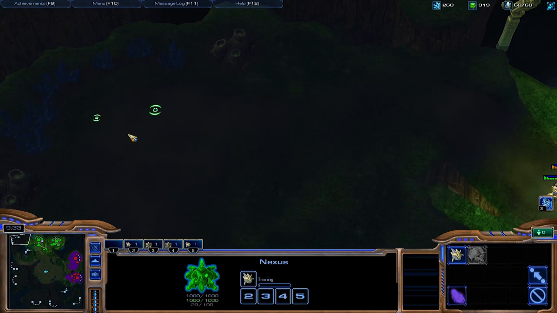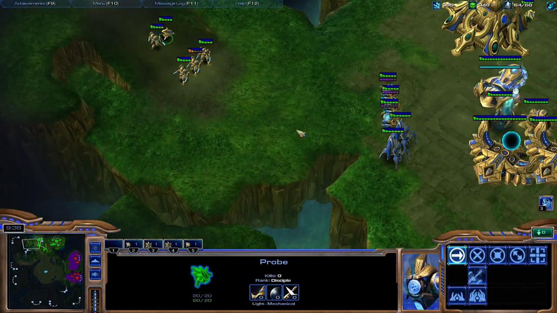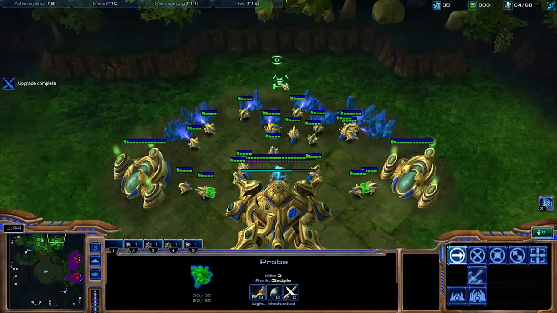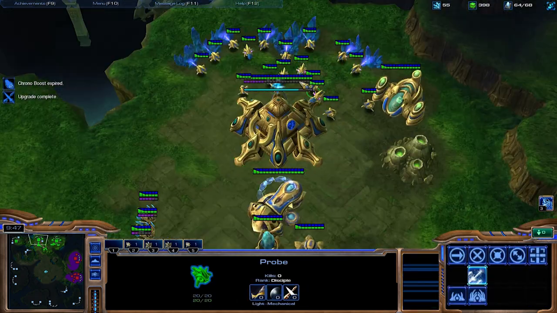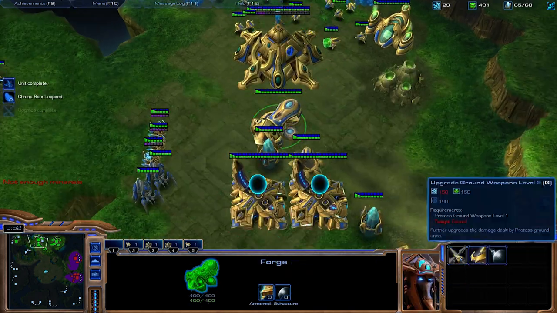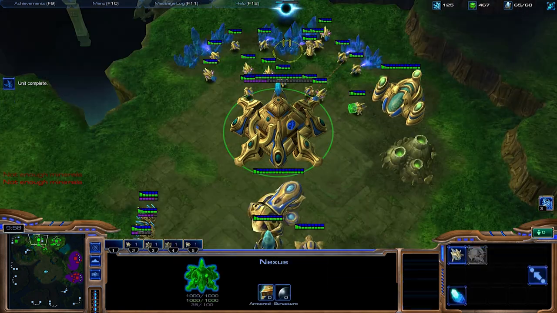We'll go expand as well. And we just have to get that Blink out. Absolutely no problem. So expand. What we're going to do is just build a pylon here so we can build a cannon in the mineral line, and likewise here. And we can just, in a few seconds, just save our monies up. We're well saturated in there.